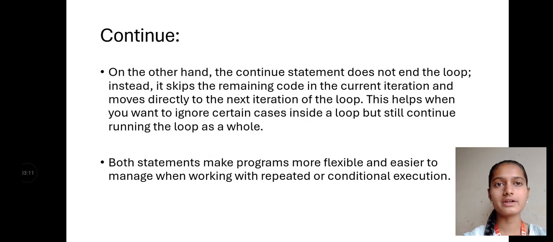Now, continue statement. On the other hand, the continue statement does not end the loop. Instead, it skips the remaining code in the current iteration and moves directly to the next iteration of the loop. This helps when you want to ignore certain cases inside a loop but still continue running the loop as a whole. Both statements make programs more flexible and easier to manage when working with repeated or conditional execution.